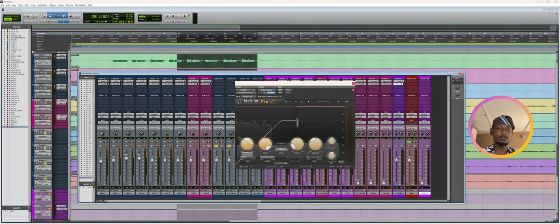It's supposed to be the same level. So I'm gonna take the threshold down. Something like that. Sounds bad, but what can you do?